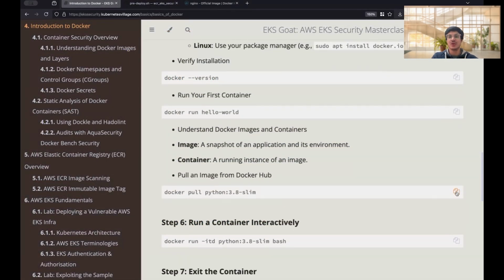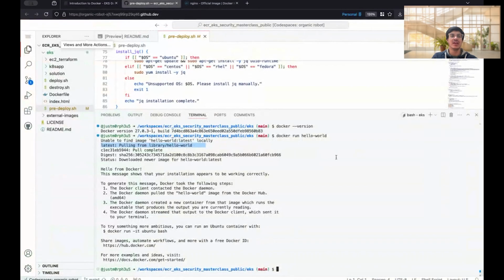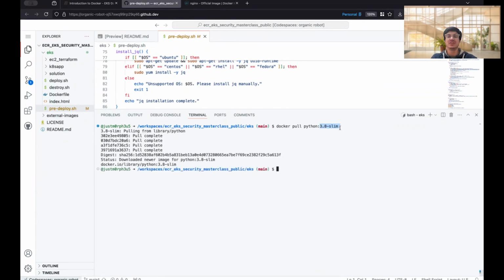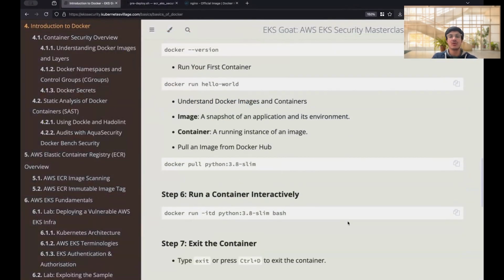Next, if you want to run some Python-specific or any language-specific container, you just need to pull that image. I showed you already, you can do docker pull. You do not need to remember these names and versions, by the way. You can just search on Docker Hub to find out the exact versions present. These are called tags.